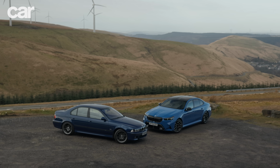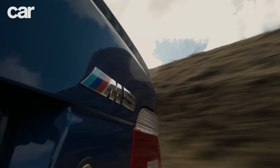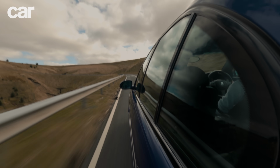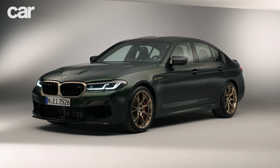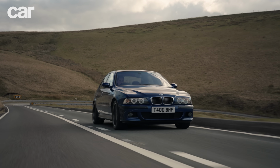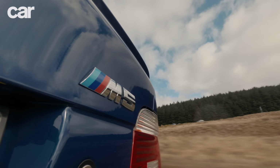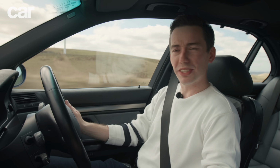And don't even get me started on the 2.4-ton curb weight. Or actually, do, because this E39 M5 with rear-wheel drive and a manual gearbox weighs about 1.8 tons. Now, a 2022 BMW M5 CS also weighs about 1.8 tons. And yeah, I know that's the CS model, so it's more track focused and it's had some weight taken out, but it's also all-wheel drive and with an automatic gearbox, and it's about 25 years newer than this. So the takeaway there is that this E39 is not as light as at least I thought it would be. I just thought there'd be more of a difference between the curb weight of this and a car that's a quarter of a century newer.